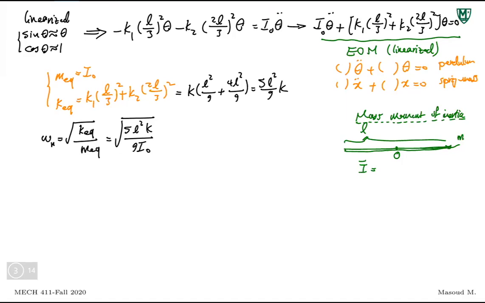Well, for a bar, it's 1/12 the width times the height to the third power. Well, you are talking about area moment of inertia now. I'm talking about mass moment of inertia.